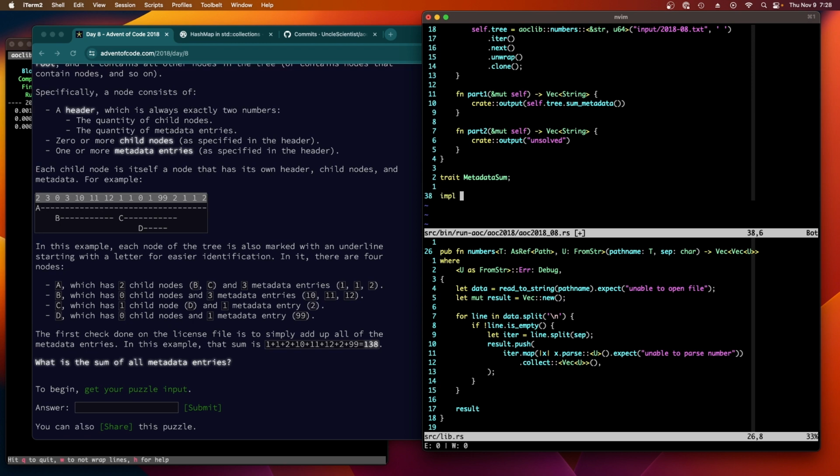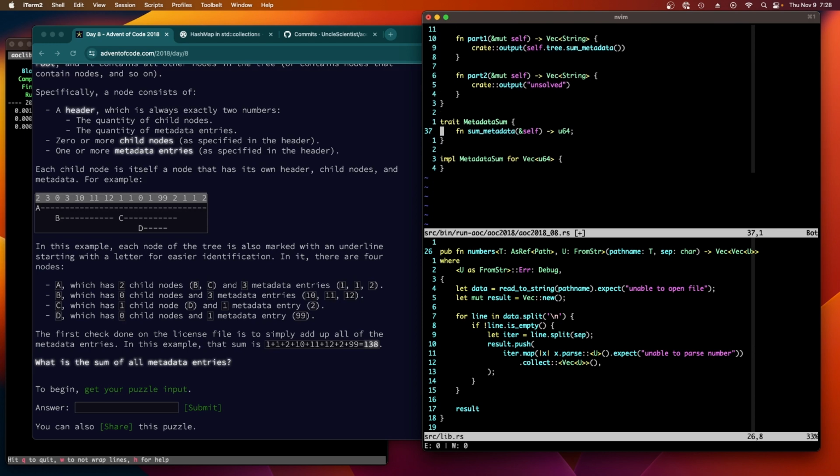And we can say impl MetadataSum for Vec U64. And this needs some metadata function, which takes a self and returns a U64. Right? And then we can just have this return 0 just to get it to build. All right.